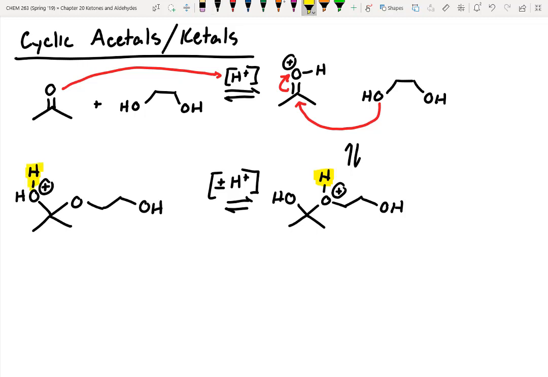All right, so your question was, why didn't the proton end up over on that alcohol? That's a good question. If that alcohol were to fall off as water, meaning if we were to protonate it and it were to fall off, would that lead to a stable intermediate? No, not at all. Versus where we put the proton that I highlighted, that leads to a resonance stabilized intermediate, right? So we always want to try to form the most stable intermediate possible. That's going to be the more favorable reaction pathway.